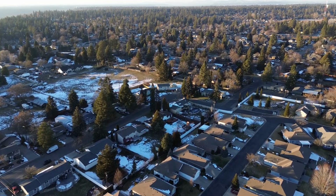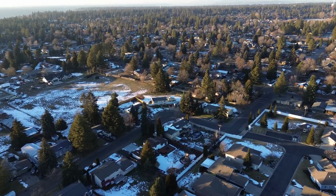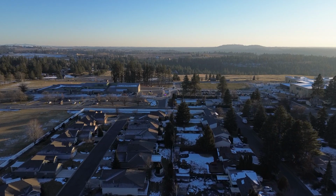We'll fly the drone, we'll get some footage of the area so you can get a feel for it as best as possible. But what I really like about it is that it's a quiet area. We'll talk about the streets a little bit here and there, but there are really only a few major intersections throughout the area. Otherwise, once you're in the neighborhood, it is super quiet, very peaceful, with cul-de-sacs, dead-end streets, and a great mix of a suburban and rural feel.